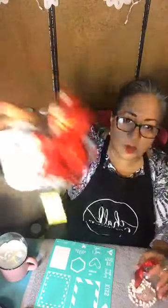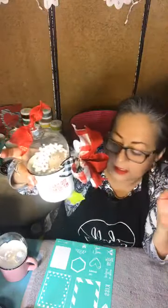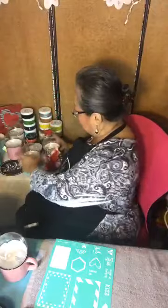Isn't that cute? So what it is, it's a cup with a bow embellishment, and then this plastic ball that has chocolate inside with sprinkles and marshmallows. Isn't that cute? So that's going to be a little Valentine gift. I have to take the tags off. So that's the first thing we're going to do. I've already done 8. I've got 35 to do total, and this is one. So let's do one tonight.